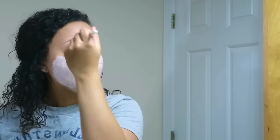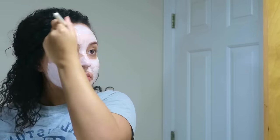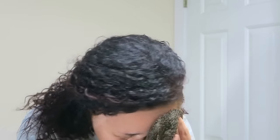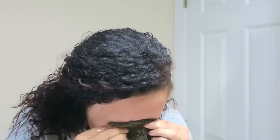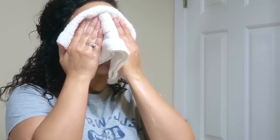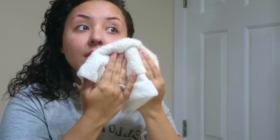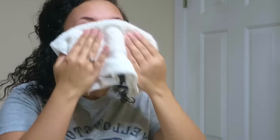You can leave this mask on for up to 10 minutes, and once it's done you will notice that everything has all foamed up. I'm just going to take a damp washcloth and wipe all of that mask off. Then once all of it's off, I'll take a dry washcloth and make sure I pat my face dry. I like to pat it because if you pull on your face it will cause early wrinkles, and we don't want that.